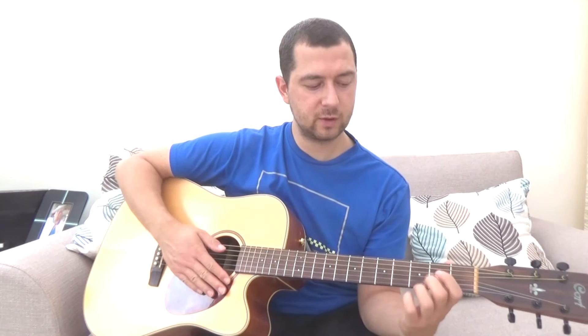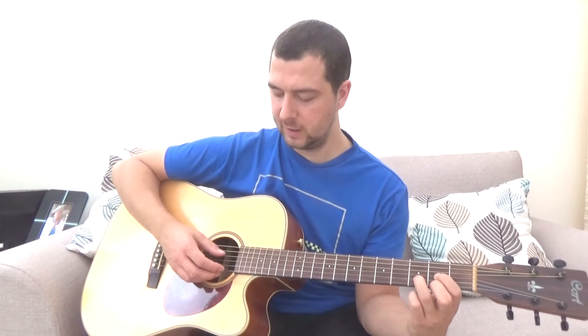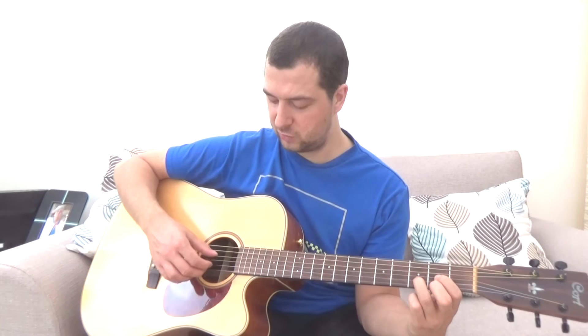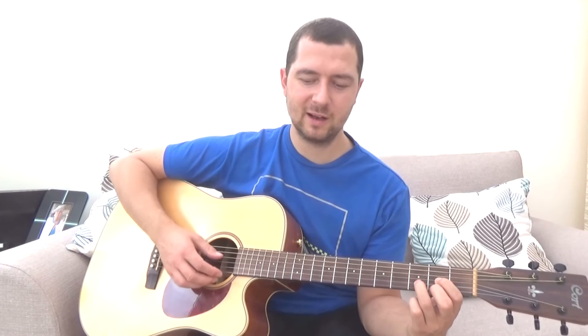For the D chord, we've only got four strings on a D chord, and only one bass note — the D string itself. With finger picking, we commonly treat the G string as an extra bass note, which just means everything shifts up. So our thumb deals with the D and G strings, our index finger deals with the B, and our middle finger deals with the high E. It's very common — you don't actually use your ring finger for picking a lot of D chords.